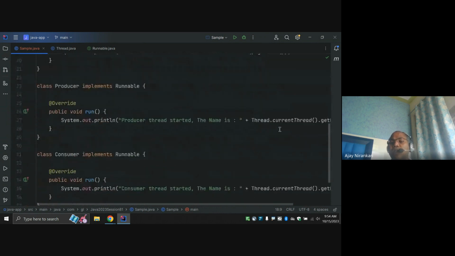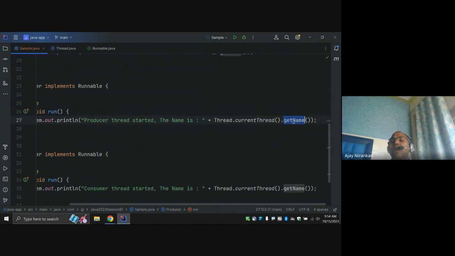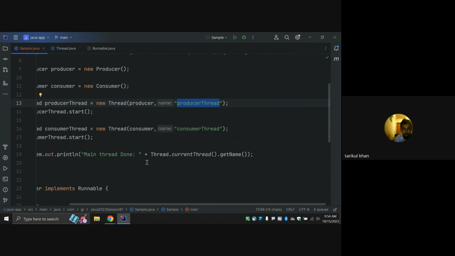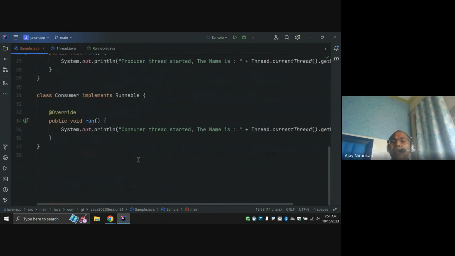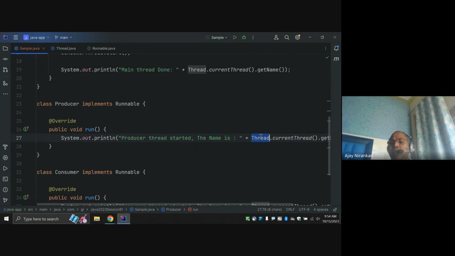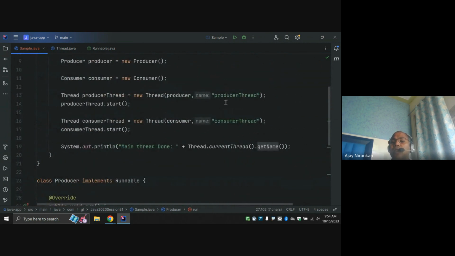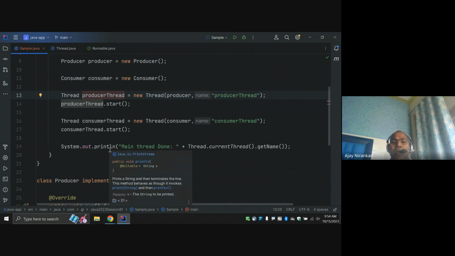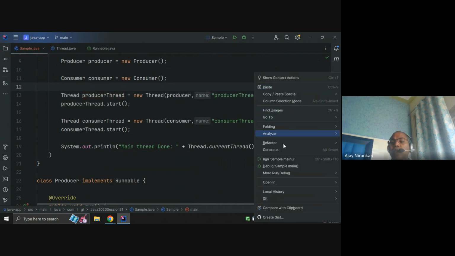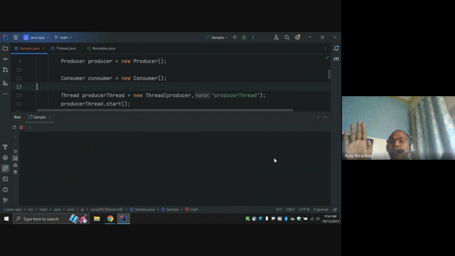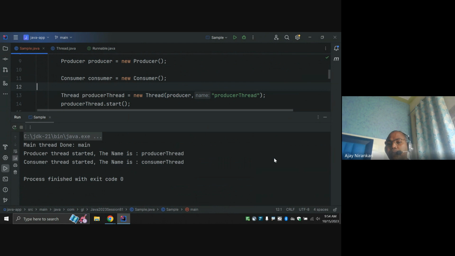Right? Notice this current thread dot get name method returns the name which I have set here, right? Notice what I'm printing here. I'm saying, hey system, hey Java virtual machine, whatever the current thread is, give me the name. If I'm not setting this name, by default it's thread name underscore 0, 1, 2, 3, 4 numbers, right? So till now, any doubt, any confusion? We have created the main thread and created two threads. One is the producer thread, one is the consumer thread, right?